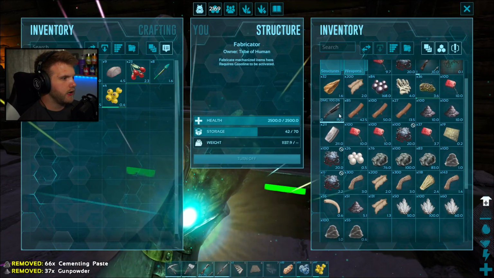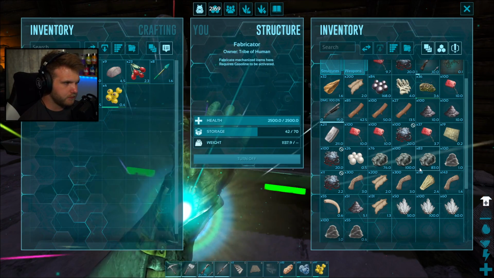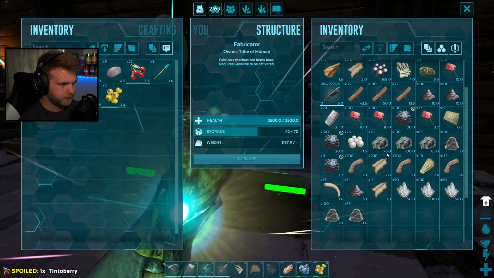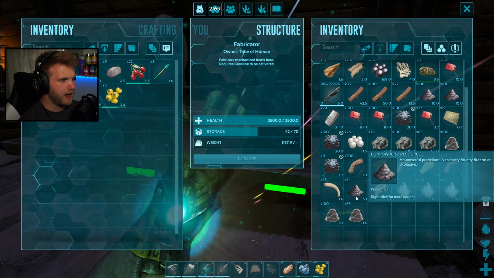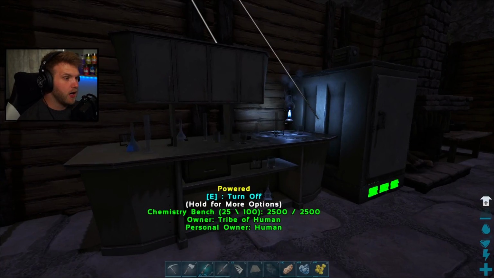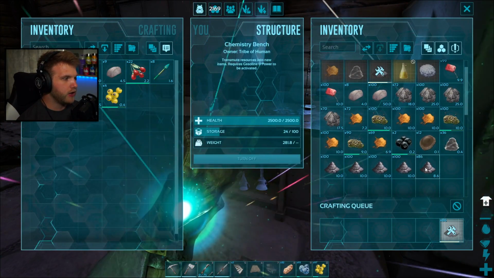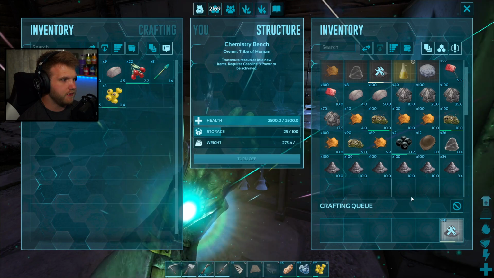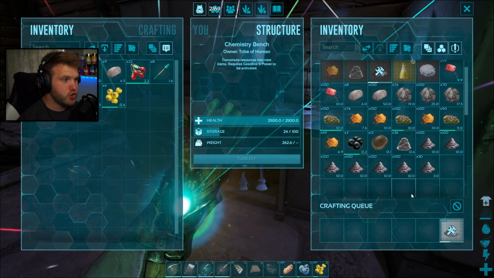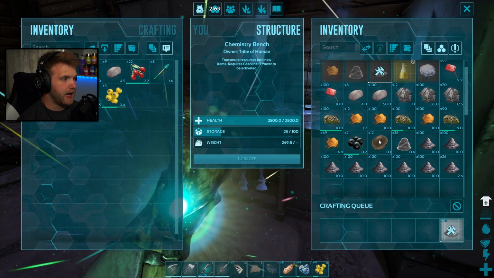So this is what we're looking at right now. I ended up making that shotgun. I don't remember making it, but apparently I did. But what I'm mainly doing now is trying to make a mass amount of gunpowder. That way, when the time comes, I can just smash on. Look how fast it's crafting this stuff. This is why I wanted a chemistry bench. It's so fast. It's absolutely nuts. It's just blasting through all this stuff.